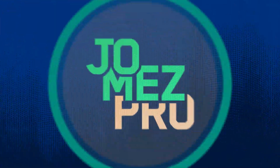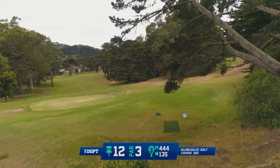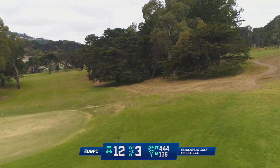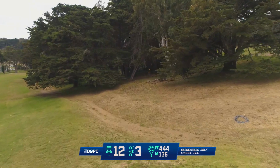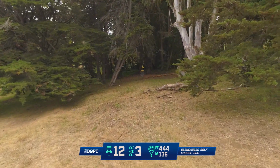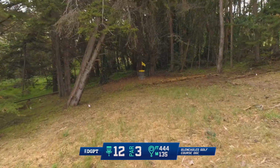A good putting round today is like making 85% in the circle, which generally would be considered pretty bad. Yeah. Hole 12, par 3, 444 downhill into this cove on the right side. You can throw a big roller, big forehand, or turnover. Get down there for some kind of look. There are some logs that kind of guard the pin though, so it can be tricky.